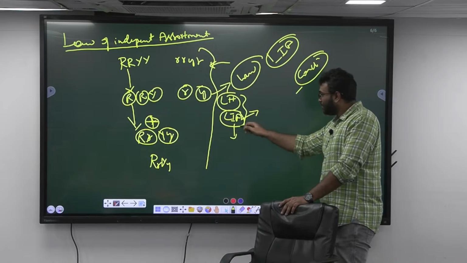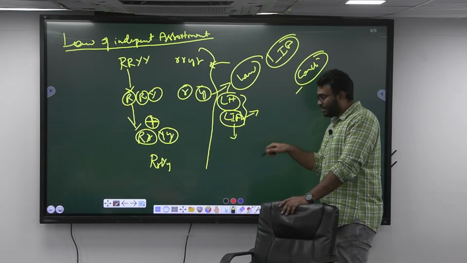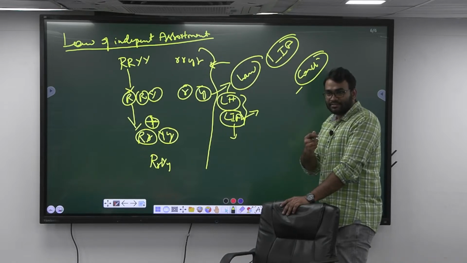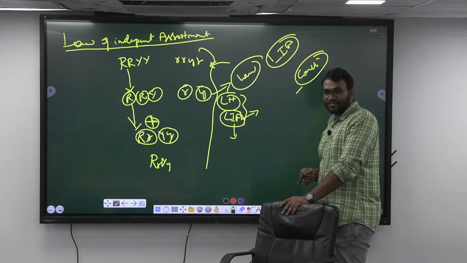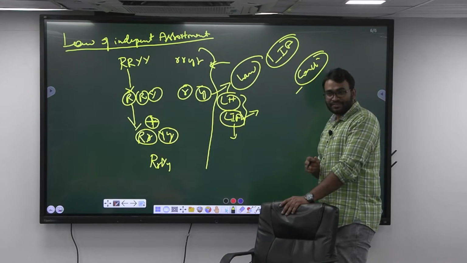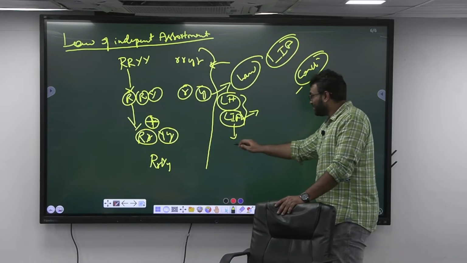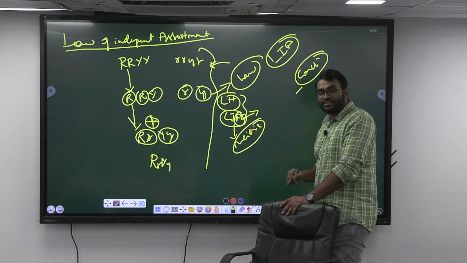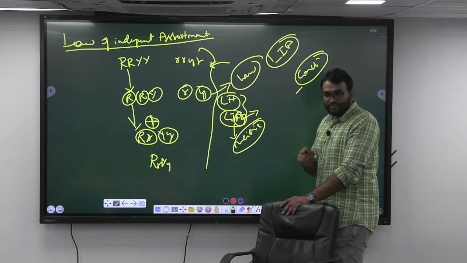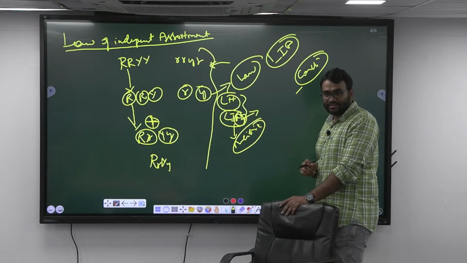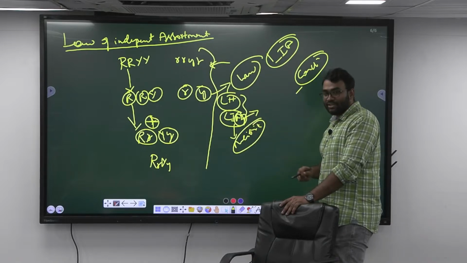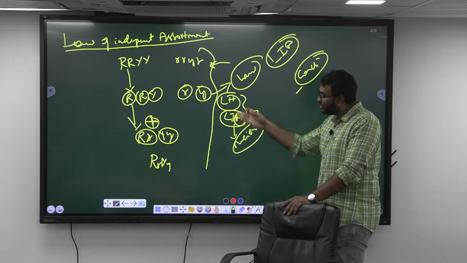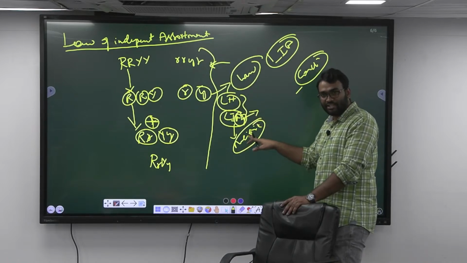Correct. So that is correct. But for the law of independent assortment, in the context of the cell cycle, when will it appear? No. Metaphase of? See, meiosis. Why are you making it so complicated? See, this is not to be memorized. I said gamete formation. When will the gamete formation happen? In mitosis, will gametes come? It is in the somatic cells, I mean in the vegetative cells, correct? So meiosis will happen in reproductive cells, correct? Just by that knowledge can't you say? In the introduction, I mean in this body also you can incorporate that.